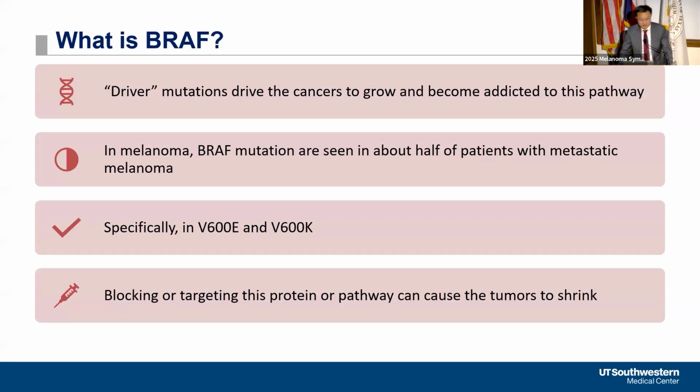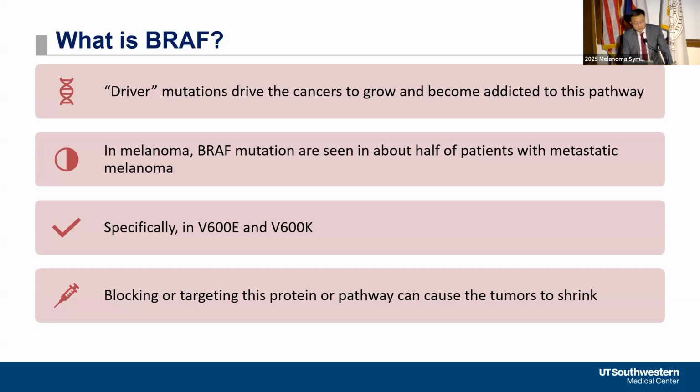So what is BRAF? This is often a conversation I have with patients when I first see them, and it's something new to many patients. They're not used to hearing about mutations. What BRAF is specifically in the context of melanoma is a driver mutation. These are literally mutations that drive the cancers to grow, and oftentimes the cancers become addicted to this pathway and start to spread. In melanoma, we see about half of patients having a BRAF mutation, especially in the metastatic setting.